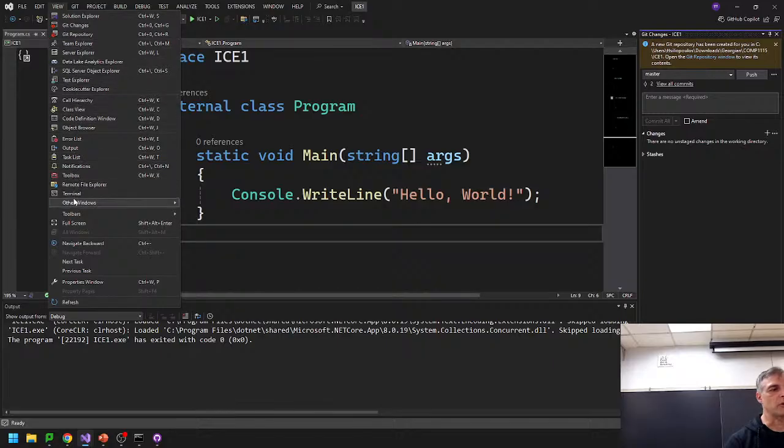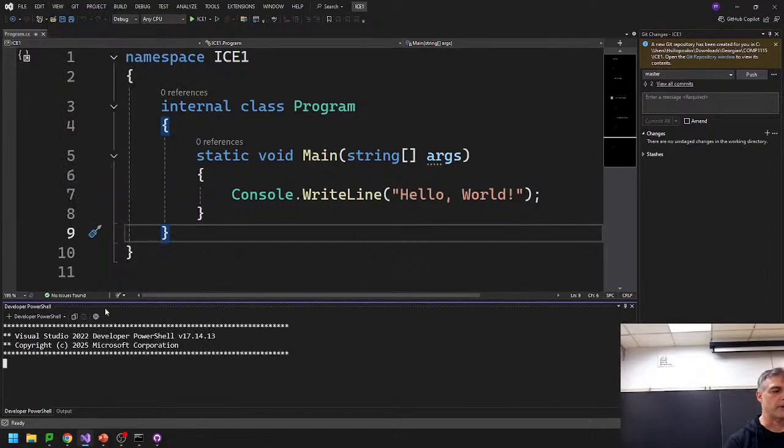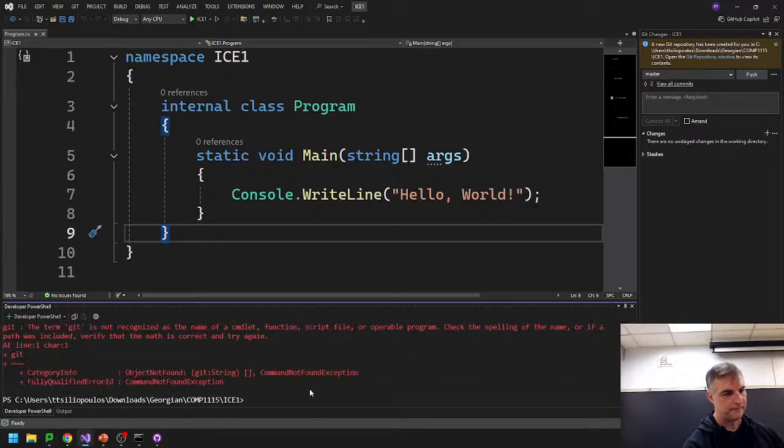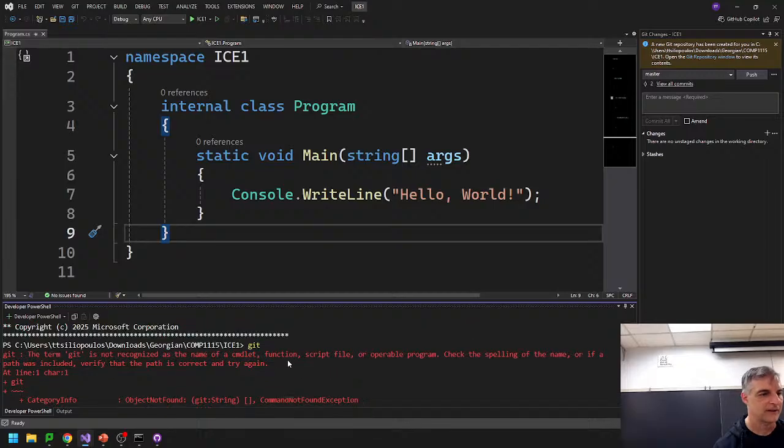Same thing with terminal. We want our terminal, our command prompt. I can go down to terminal and click onto it, and it'll bring up our command PowerShell, all right? And nicely, it's put us inside of this folder. Now, this is the test that I want to do. Let's try typing in Git and press Enter. Okay, and this is what I expected. Git is not recognized as a term.